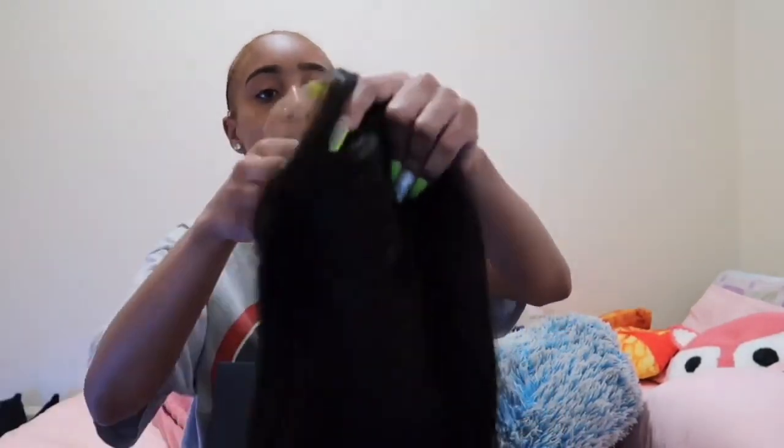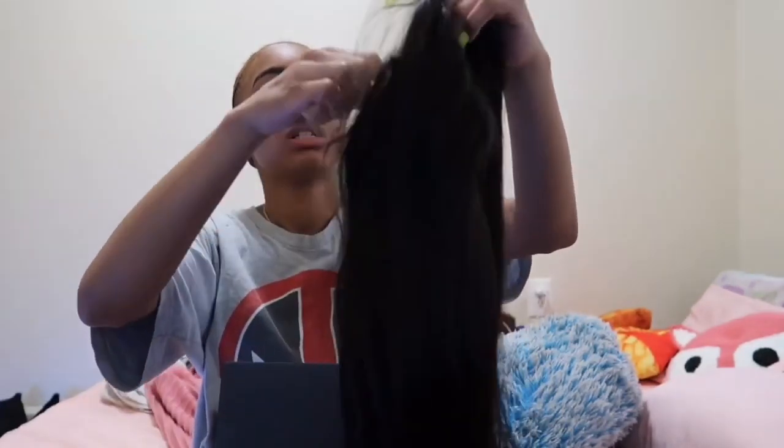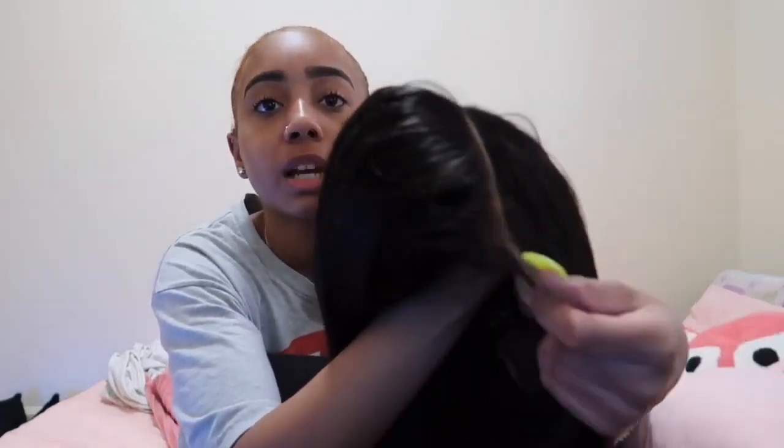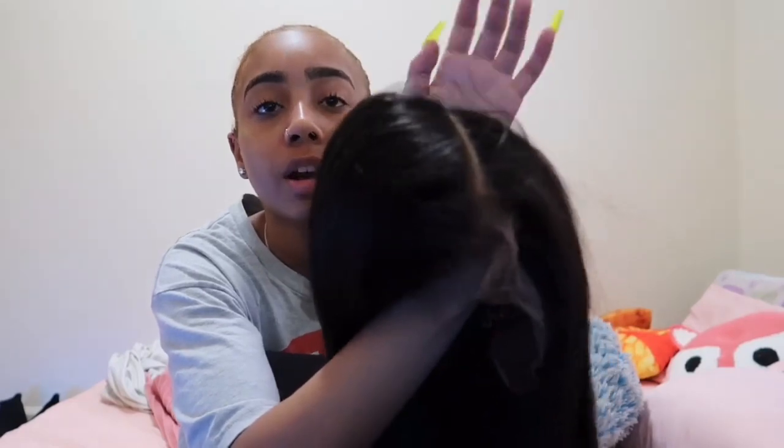So once you open it up, you have the wig, and she's super cute. She is popping. This is one of the best hairs I've ever received. It's a little messy because I was trying it on. It has a transparent lace, and it has a pre-plucked hairline. It has pre-bleached knots.